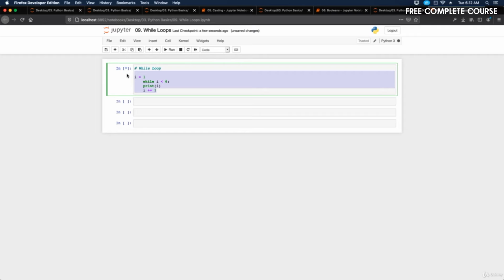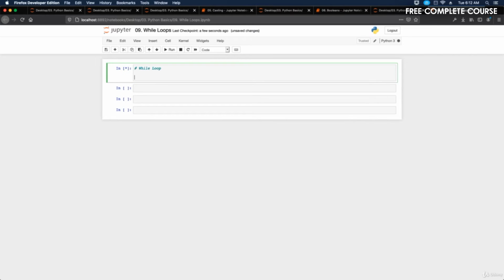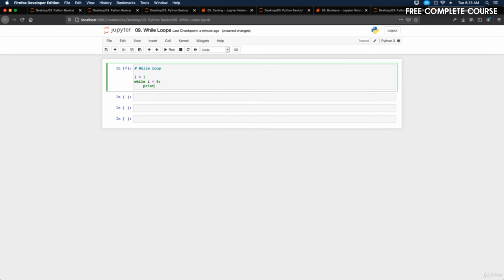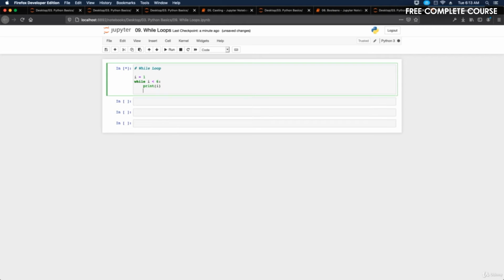Let's try this one more time. We'll do I equals 1, and then while I is less than 6, print I, and I plus equals 1. I don't know. It was working before, so we'll go with that.